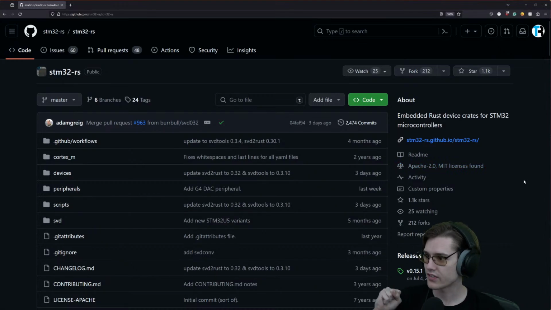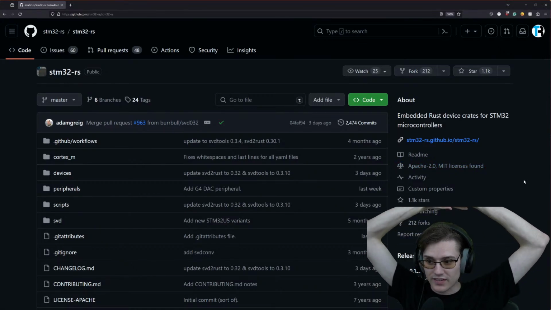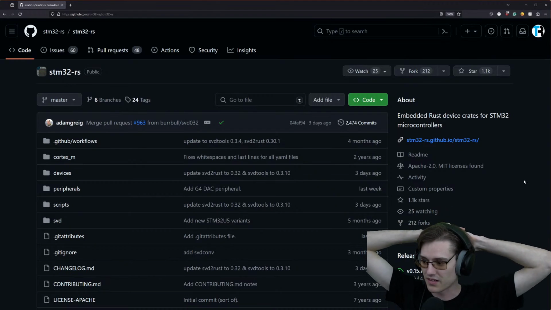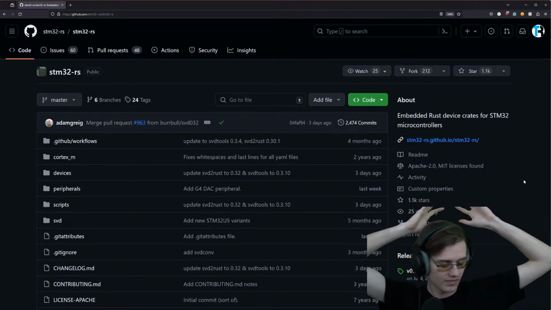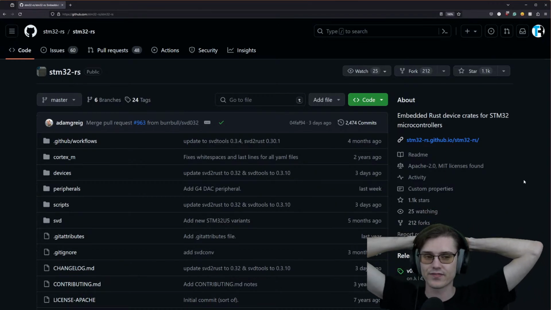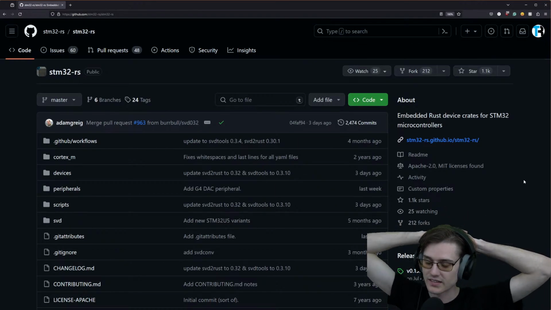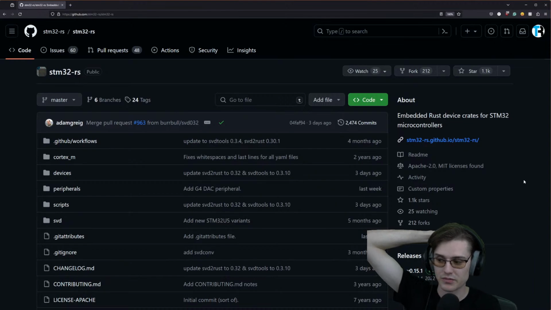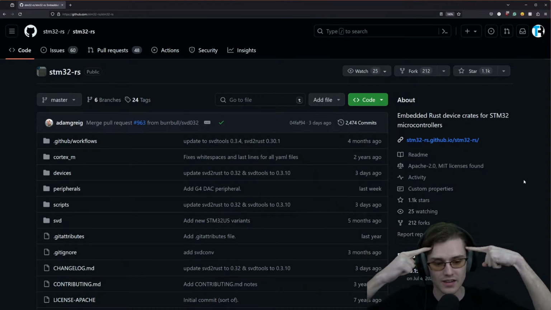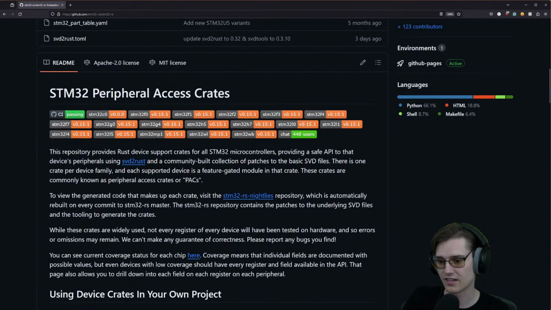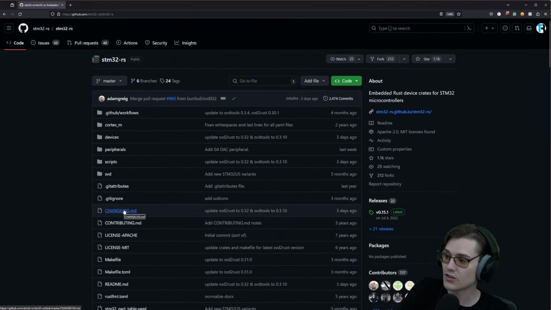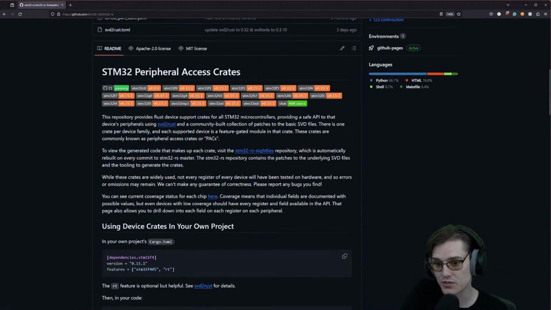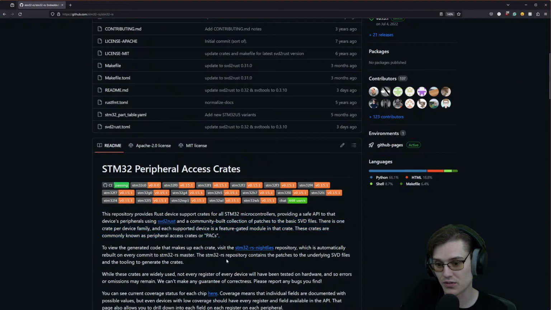I have a new direction for my Rust projects. I've been thinking long and hard about it, but I am no longer a complete noob to Rust. That's right, I read basically the entire Rust book. It has been consumed into my head. And I think that instead of just making things from scratch, I need to contribute to this Rust open source STM32 peripheral access crate.